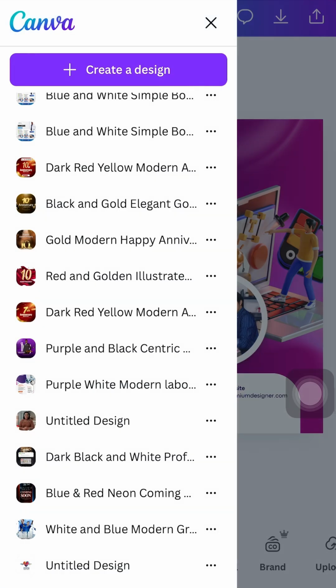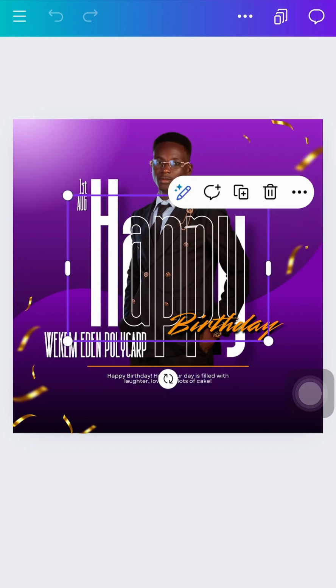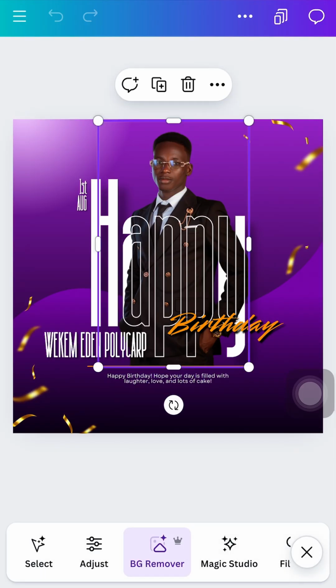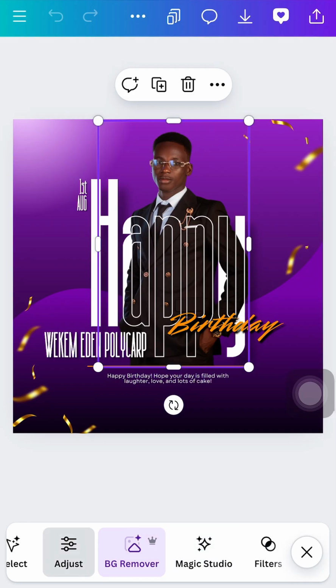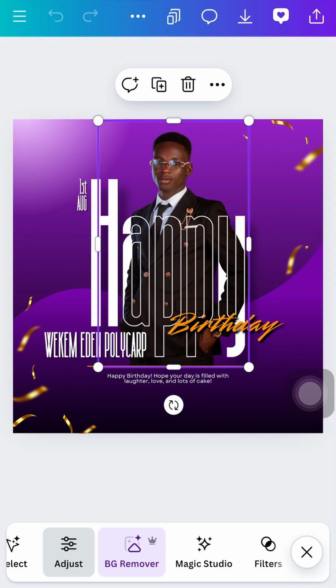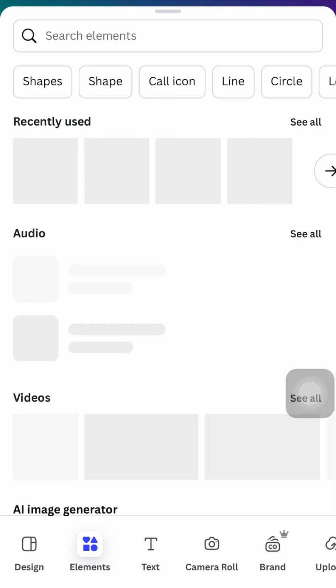So this is one of the birthday flyers I've actually done, and I did it for myself. So you can as well make a lot of birthday flyers and designs. One thing about Canva is that you can always enhance everything you create. You can always auto enhance it, auto adjust it, or enhance it here. The quality is really high when you are auto adjusting it. So it has a lot of features. You can create a high quality flyer, a high quality poster, a high quality thumbnail using Canva.